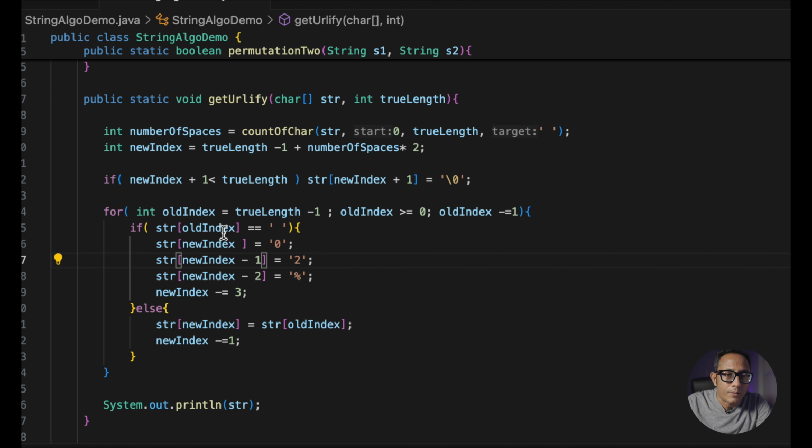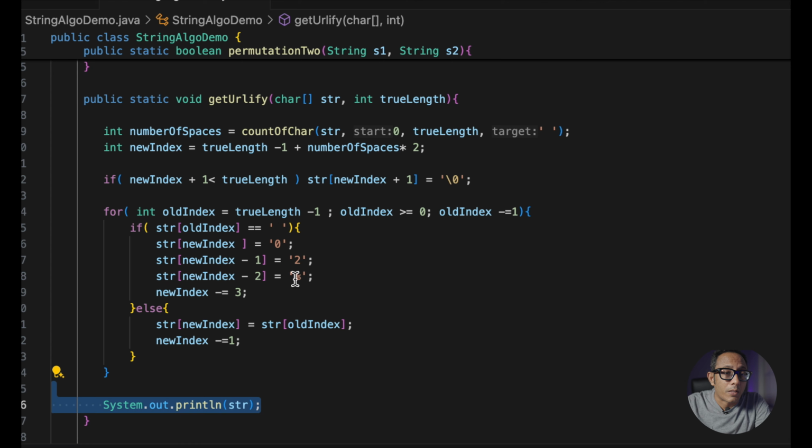If the character is a space, we will replace it with three characters and move to the previous new index. Otherwise, we will just copy the character and move one character back, and keep doing that until we reach the first character.